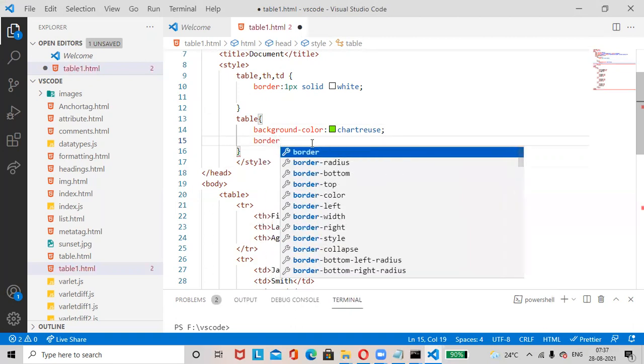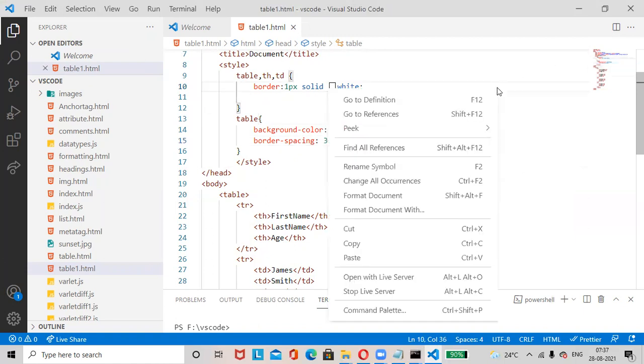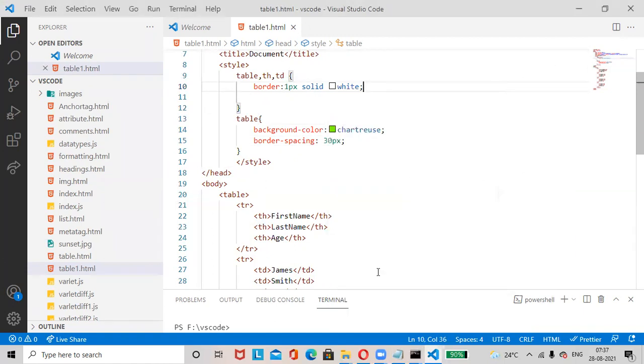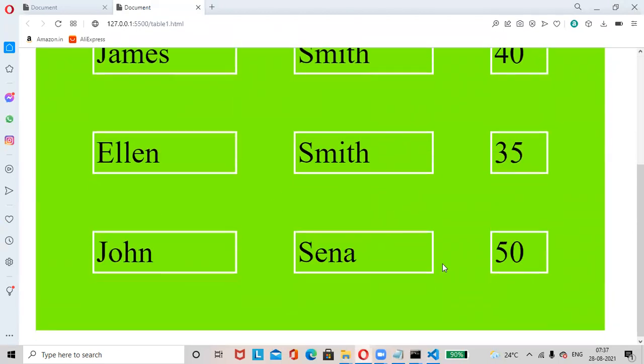Border spacing. Border spacing 30 pixels. Okay, save the changes. Control S. Right click. Open with live server. See, the border spacing of 30 pixels is applied.